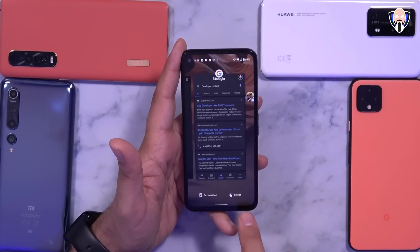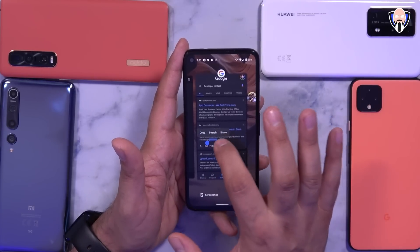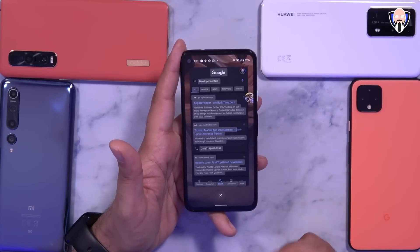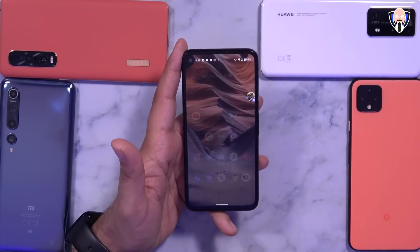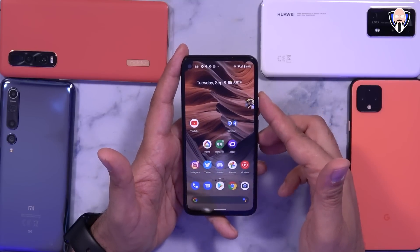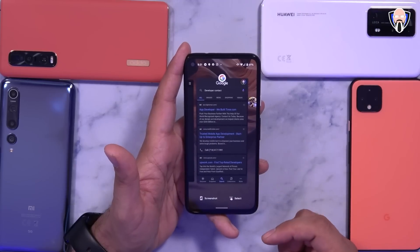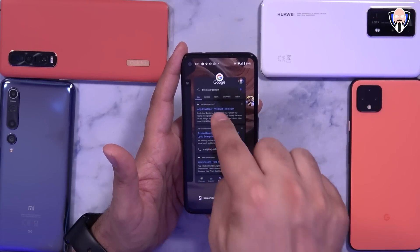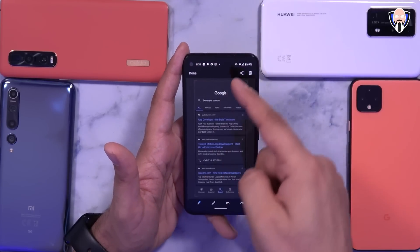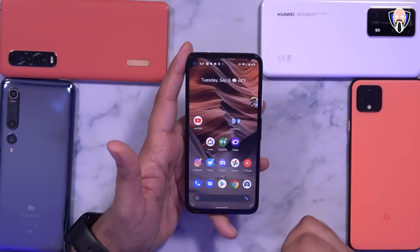You don't have to turn this on, but it helps you know what's available to select — you can press and hold and get the same selection, or press the select option to highlight everything on screen you're able to select. The screenshot option is also very simple to use. You can still use the power and volume up shortcut, but the Recents app method is much easier. It takes a screenshot of the app itself — not showing the notification panel — while the button shortcut still functions the standard way.